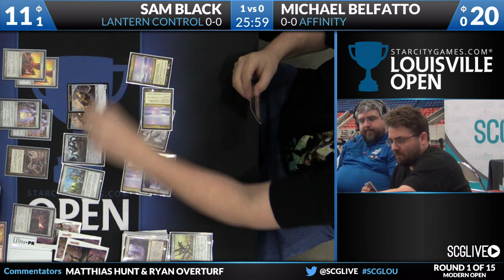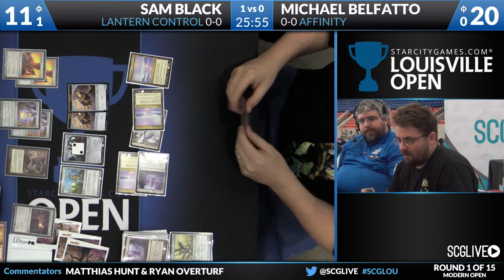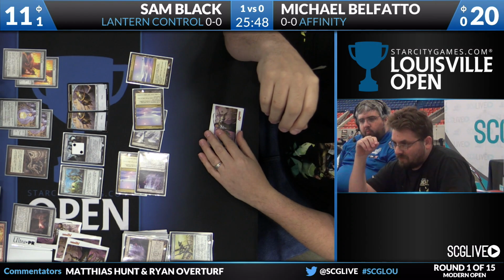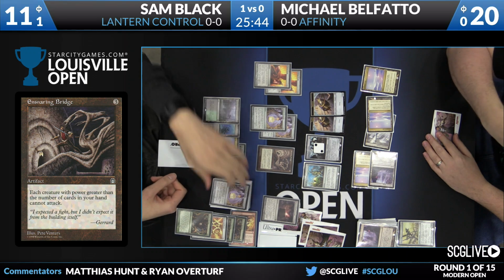Belfatto will cast Hangerback Walker on 2. But Hangerback Walker's needled. And Ensnaring Bridge is in play, so these creatures just don't seem to matter very much. Yeah, he's got nothing better to do than just cast them, but they're not going to do anything in play.